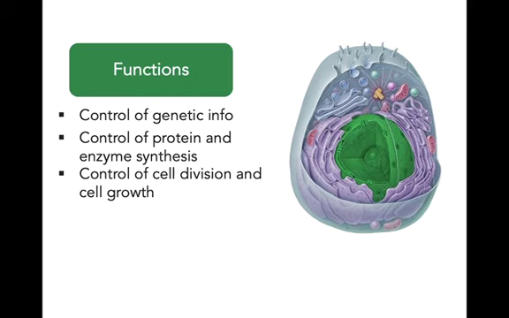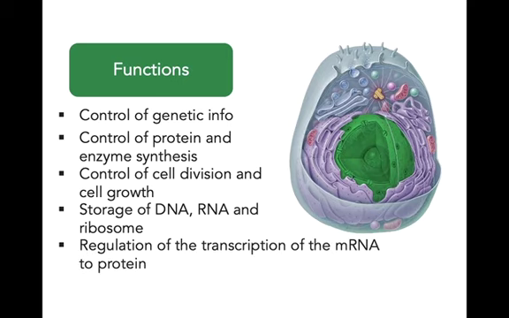Siyempre, kailangan mo ng proteins and enzymes para mag-divide or mag-grow. Okay? And then storage of DNA, RNA, and ribosomes. Regulation, transcription of the mRNA to protein. Okay, transcription of mRNA to protein, and then production of ribosomes. Again, the function of your nucleolus yun, as I have said earlier.